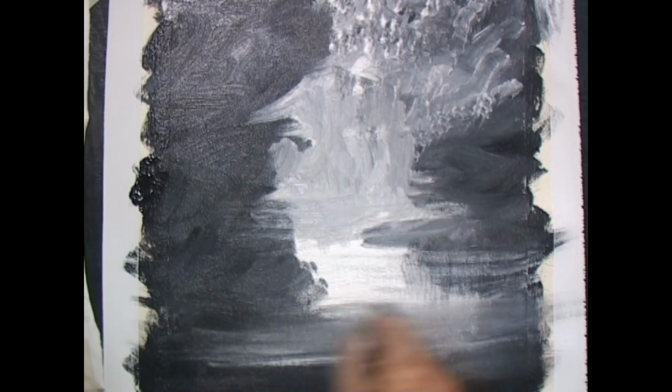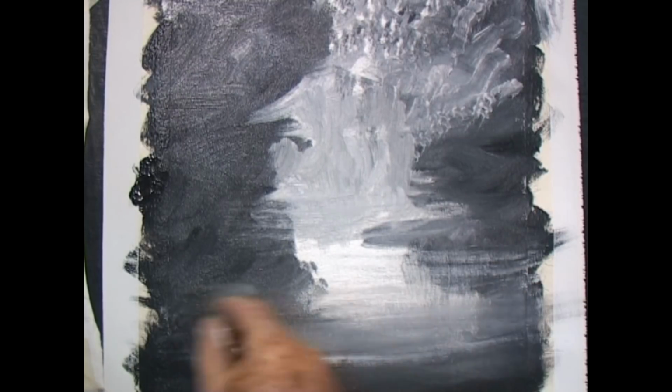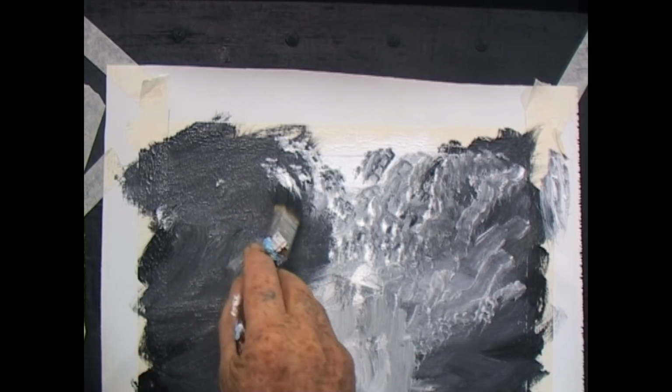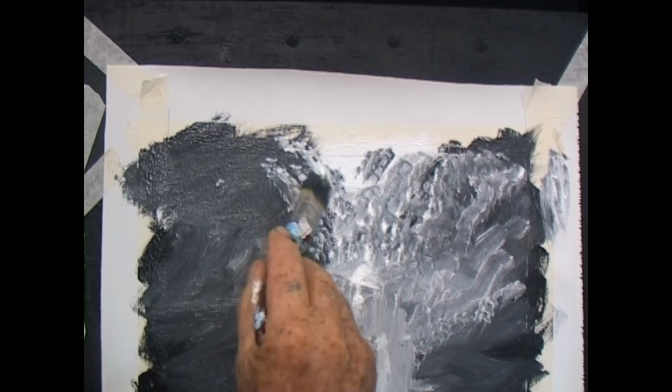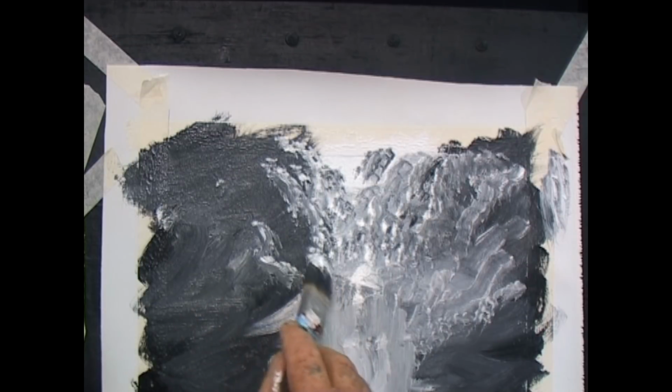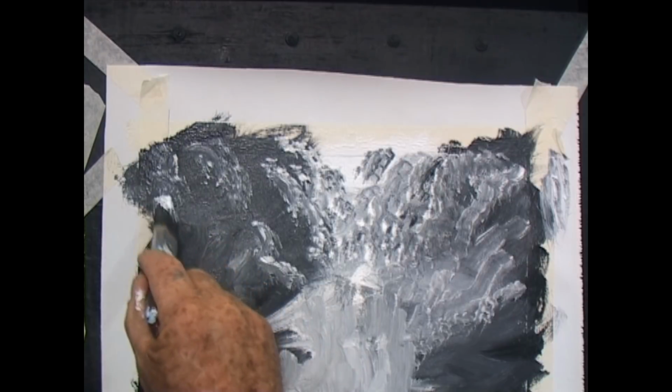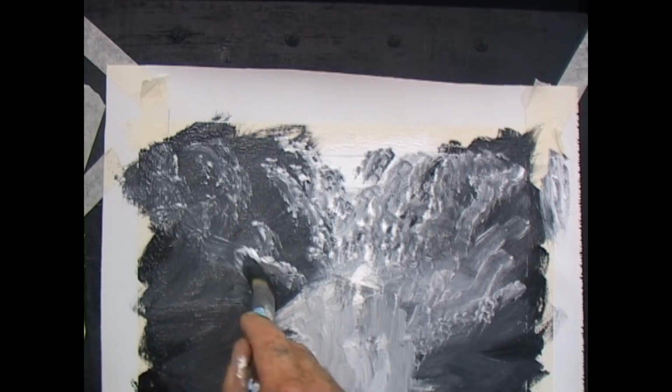There, I'm just lightly brushing that to get a tone coming up into what will be water. Then let's detail this side here. Bits and pieces, a few darks. You need some darks in amongst the lights. Can't I have all lights on this foliage? Just a few darks and lights in there.